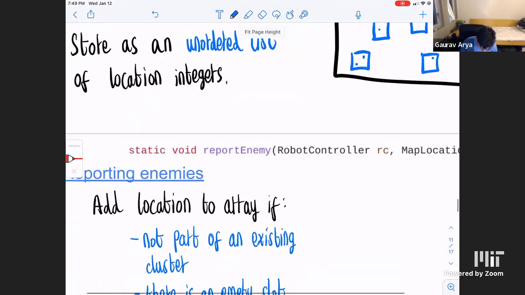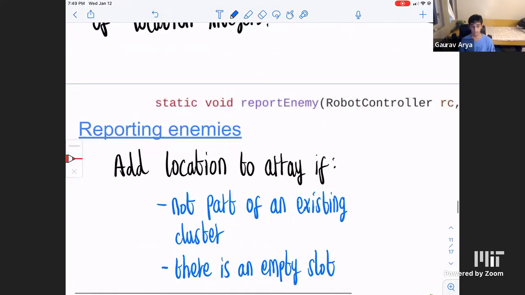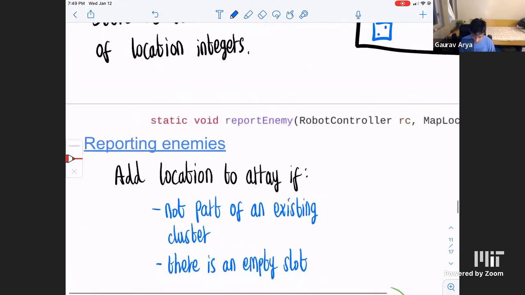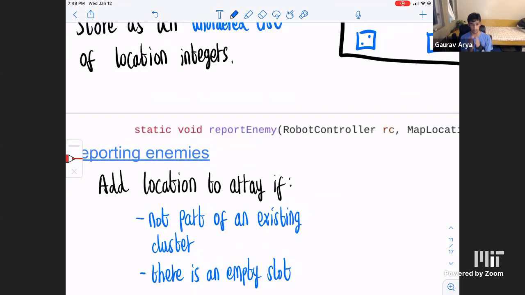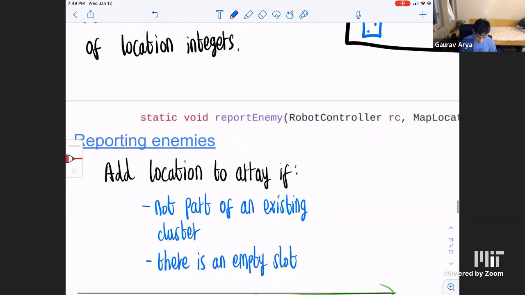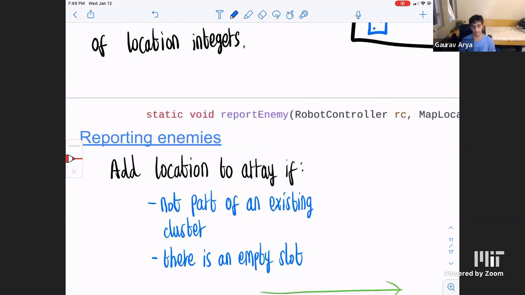So what we're going to do is check that it's not part of an existing cluster. These squares here I'm calling clusters. What we're basically doing is clustering the enemy locations. And the second condition is whether there is an empty slot. It may be the case that despite our efforts, our enemy location array has filled up, in which case, that's life, we just can't add it to our array.